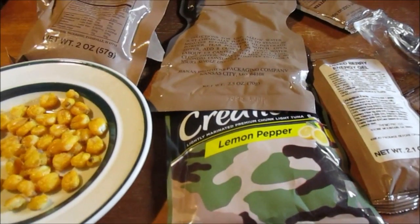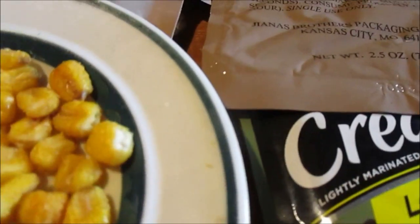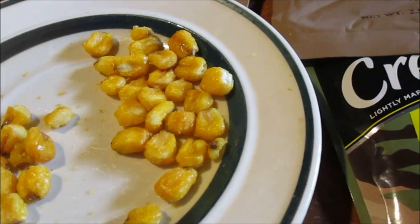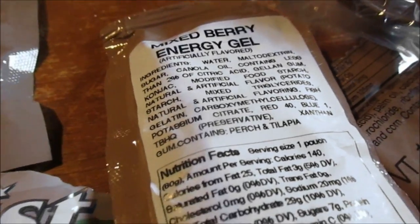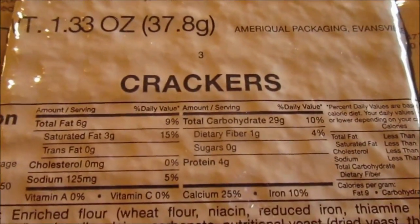The offerings for lunch are a little bit better. We got the corn nuggets — I already poured some in a little saucer. Those are really good, 9 out of 10. Next, lemon pepper tuna, chocolate protein drink powder, some leftover mixed berry gel, peanut butter, and crackers. I'm just going to use the crackers with peanut butter and jelly. Let's see — it's the only thing vacuum-sealed. Let's see if there's a hiss when I open it.